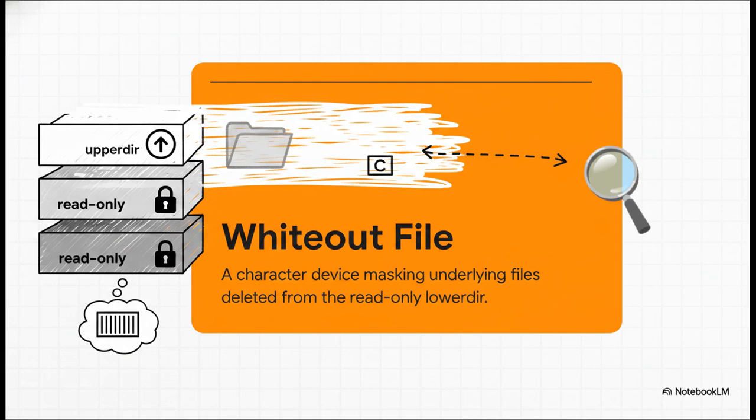Okay, but here's a brain teaser. What if you want to delete a file? Because the lower layers are strictly read-only, you literally can't delete inherited files. So instead, the system uses a genius little trick called a whiteout file to render them invisible to the container. It essentially writes a special empty marker, a character device, to the upper dir that acts like an invisibility cloak, masking the underlying file. When that unified view is presented to your app, the file simply appears to be gone, without the base image ever actually being touched.